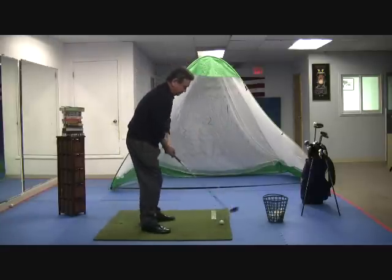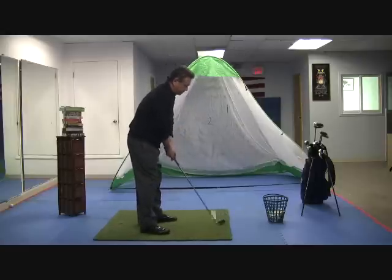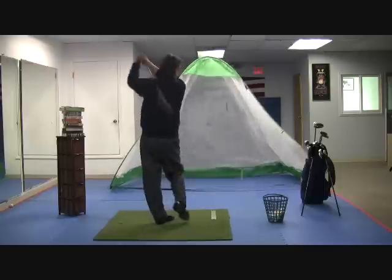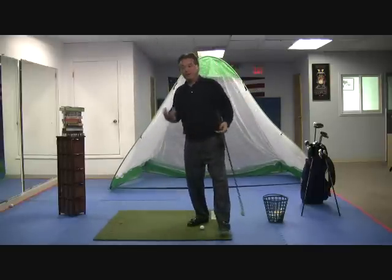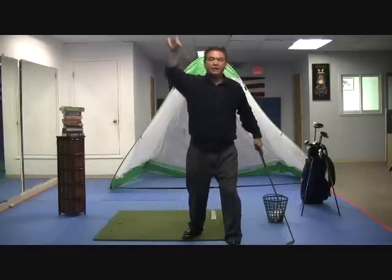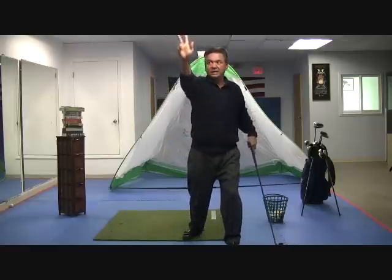So I'll pick my stance. I'll point down the fairway. I'm going to throw this club away. In order to throw it away, I have to have loose hands. If I don't have loose hands, it's not going to work. A pitch releases the fingers — it doesn't go like this. So I know that hand has to be released.